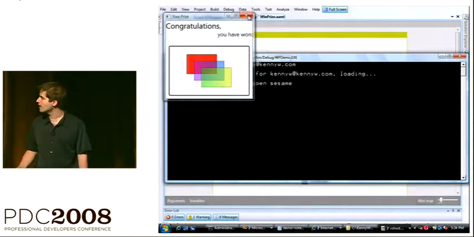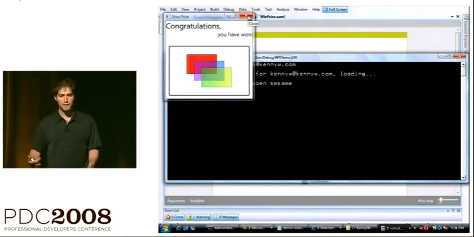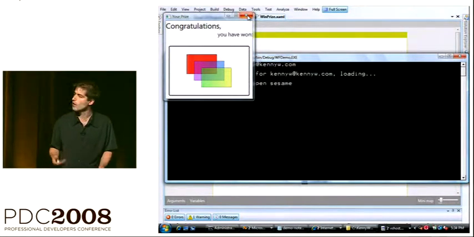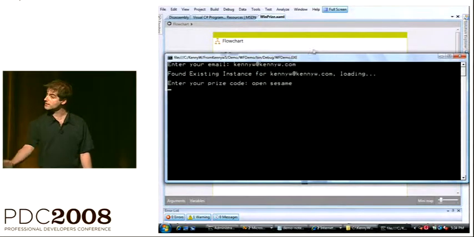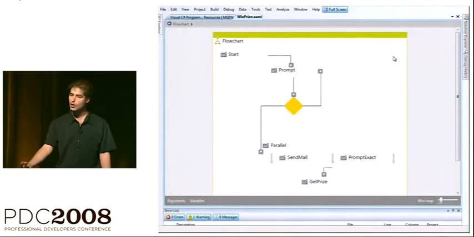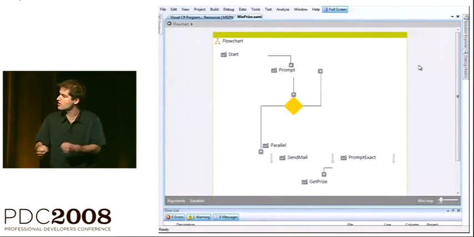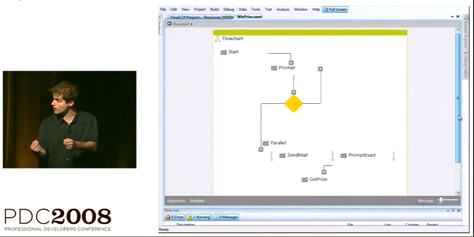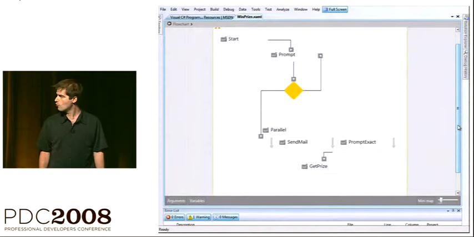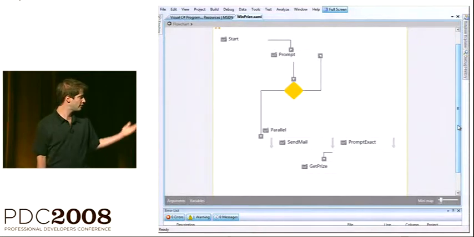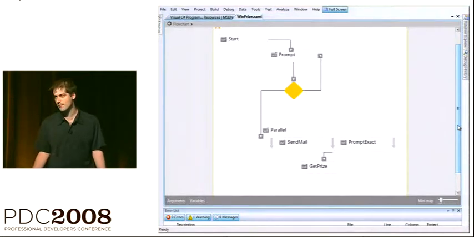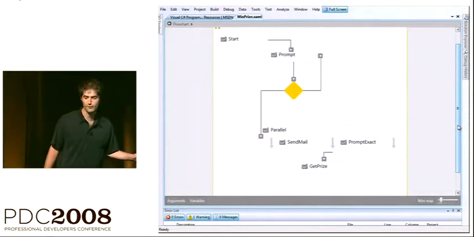So what you've seen here is in a fairly simple app, you would think, there's actually some complexity going on here, right? We did some long-running asynchronous work by sending a piece of email. We did some parallel coordination by both sending that email at the same time as prompting the user so that we didn't have to wait for one of these things to happen before the other. And lastly, we were resilient to failures in case your code monkey happens to have the jitters because he hasn't spoken to PDC for a while.